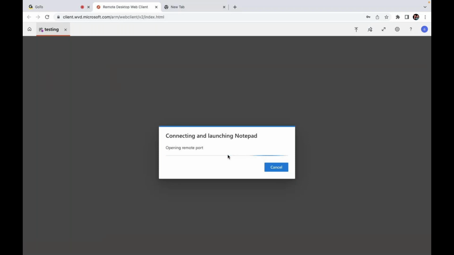Can we customize the app, like QuickBooks or anything else? Yes, we can.